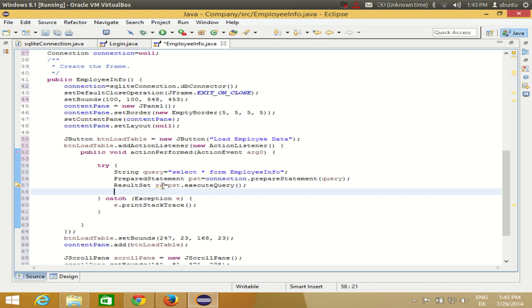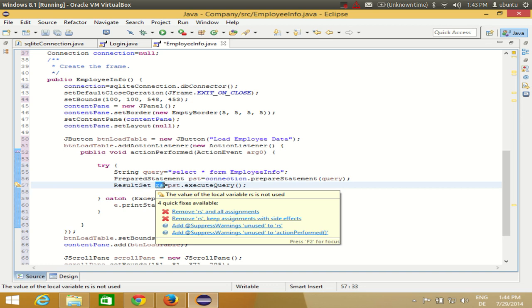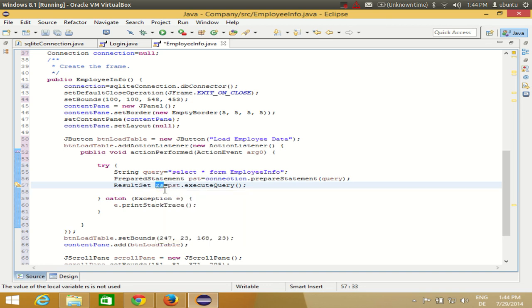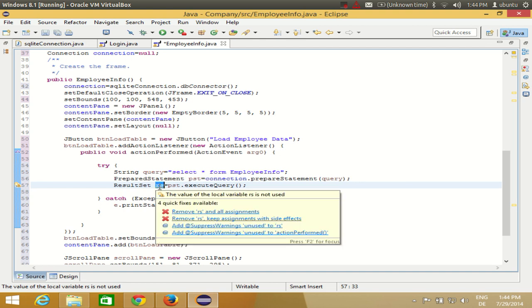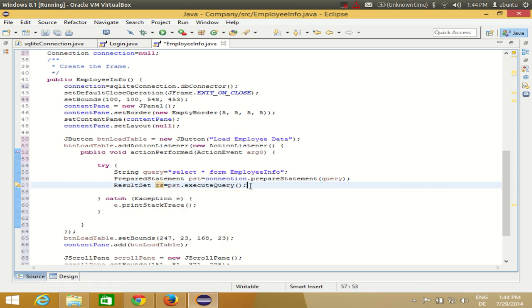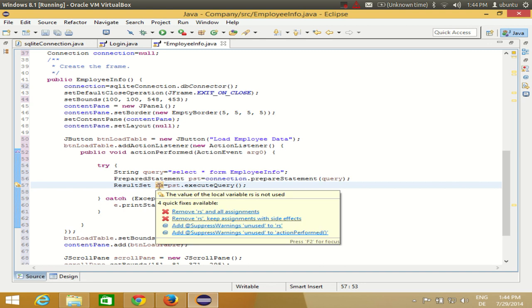So first of all, once you have this result set, you can load the table in different ways, and this will be a long task to load this table model, or to convert this result set into a table model and load this. So the easy way of doing this is, you can download a class jar file, which is freely available on internet, and I use this class to make my model for the table using this result set.